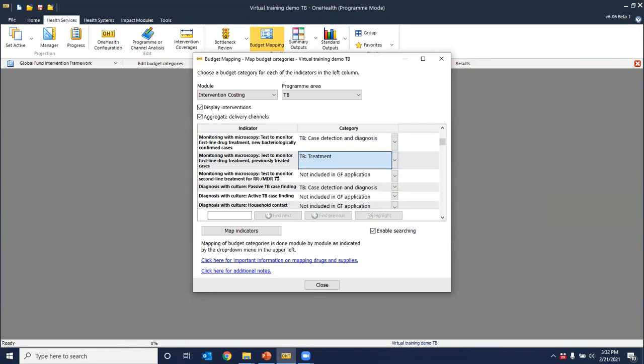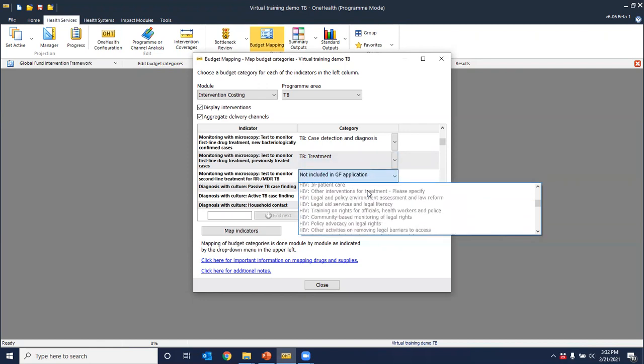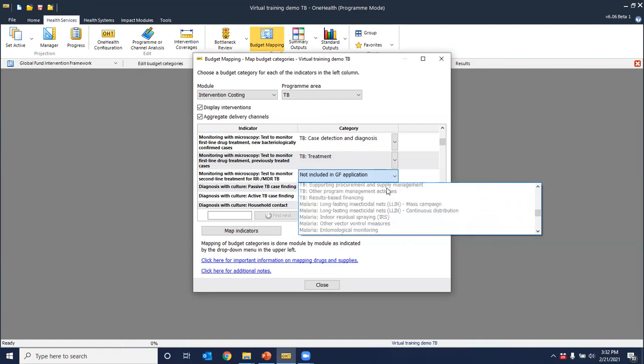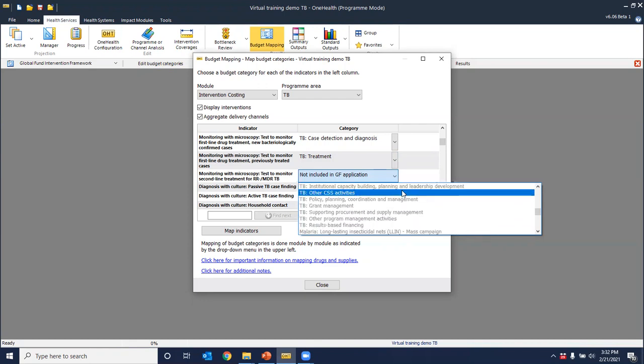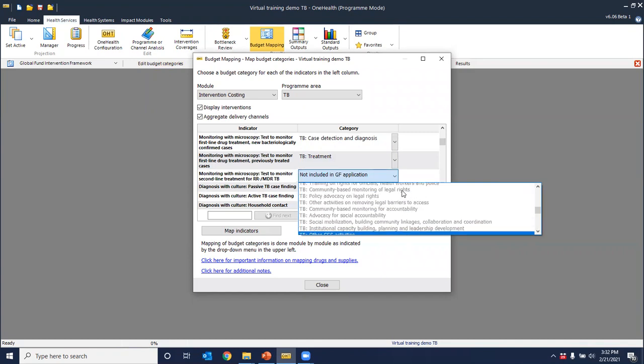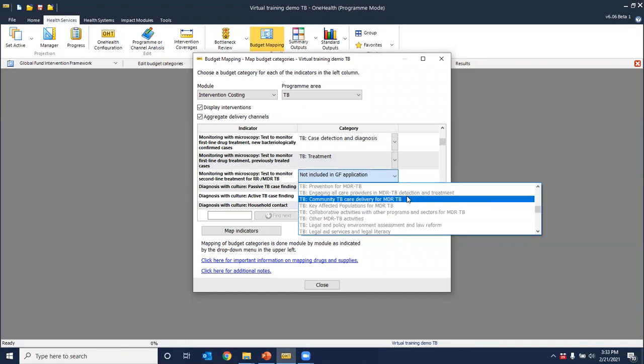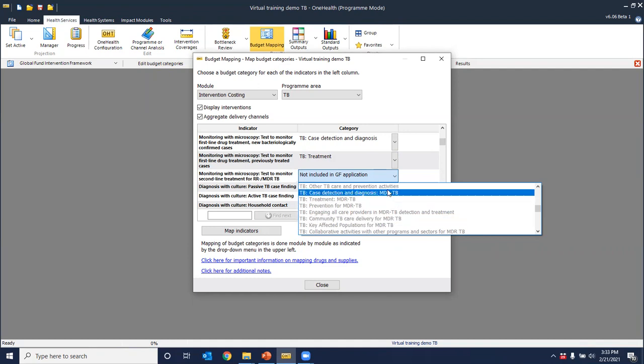So for example, also monitoring with microscopy for second line, you could assign that to TB, if it's at the community level, you could say community TB, care delivery for MDR TB, or treatment for MDR TB, case detection and diagnosis for MDR TB.